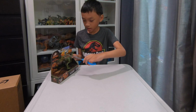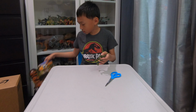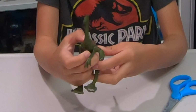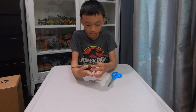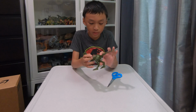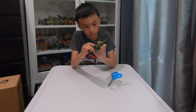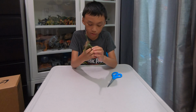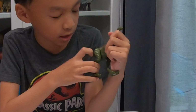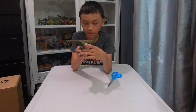After that, let's just open this. So here is the Gallimimus. You just do this, and yeah. Also, the color is a greenish color this time. I think before it was more brown. This time, the only thing that's brown is its back, and it goes up to the tail. And we also have this very light green, or gray, kind of like stripes on its leg. No, it's thigh.